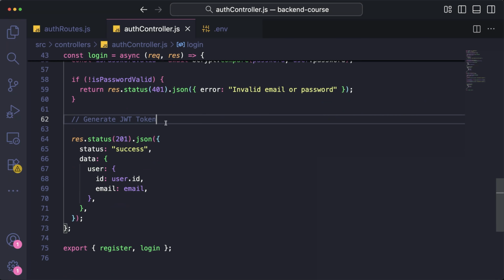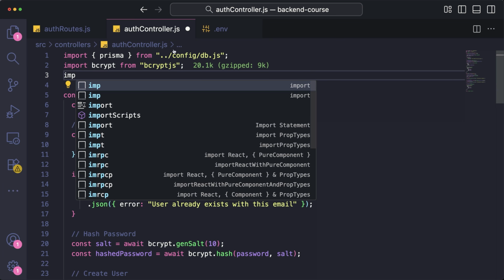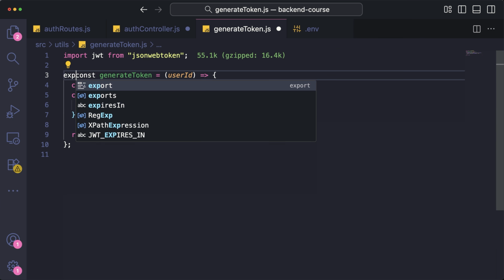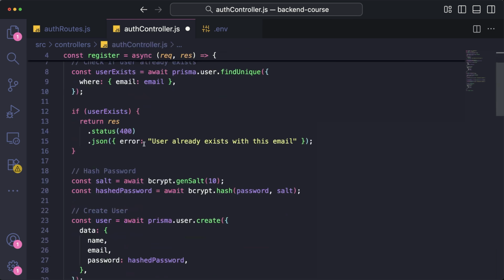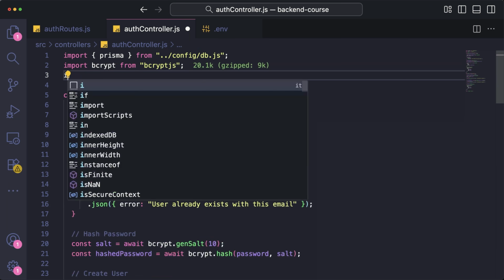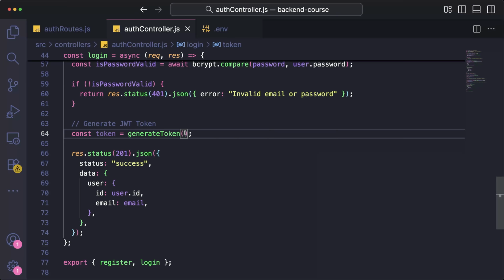And in our auth controller, where we want to generate the token, we can call that function and get the token back. So we're going to call the generate token function, which we need to import over here at the top. So I'm going to say, did we import that function at all? I don't think we did. That's why it didn't go automatically. Yeah, what we can do is we can just export this function just like this. And then in here, when we call the generate token function, it should have imported automatically, but we can just do it over here as well. So import from, go back twice, go to utils, then generate token, and import the generate token function. And then we pass the user.id to this function, and it should generate a token for us.